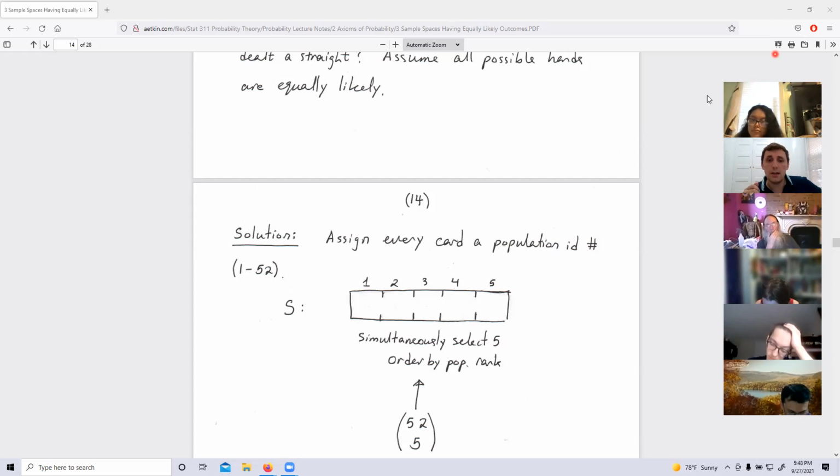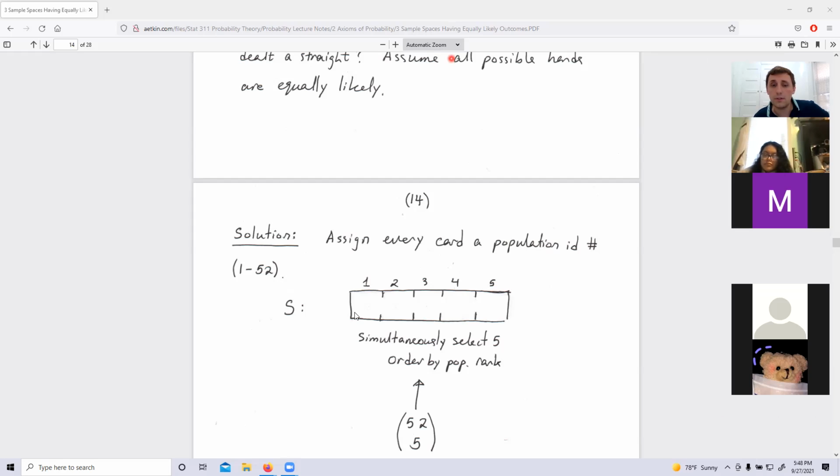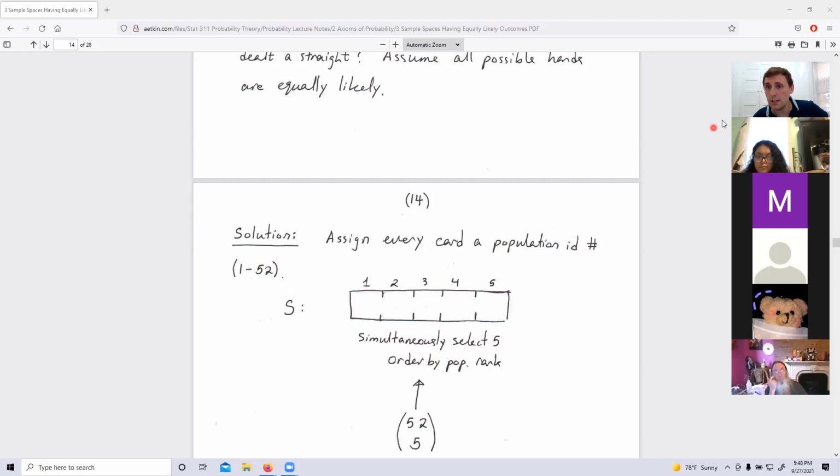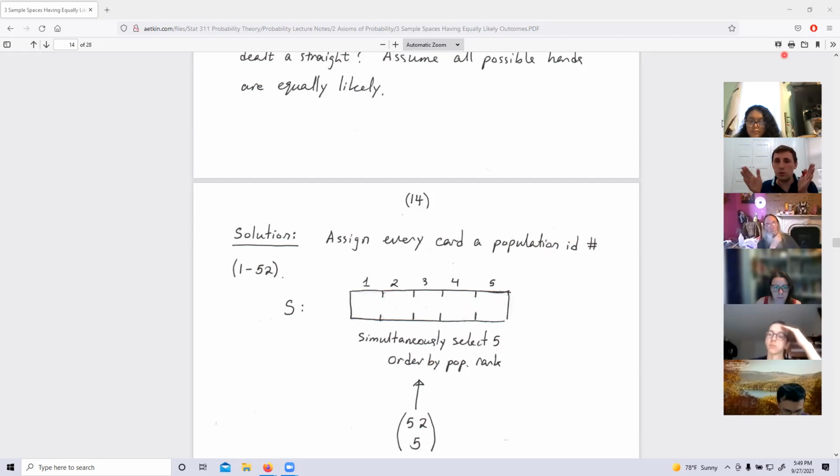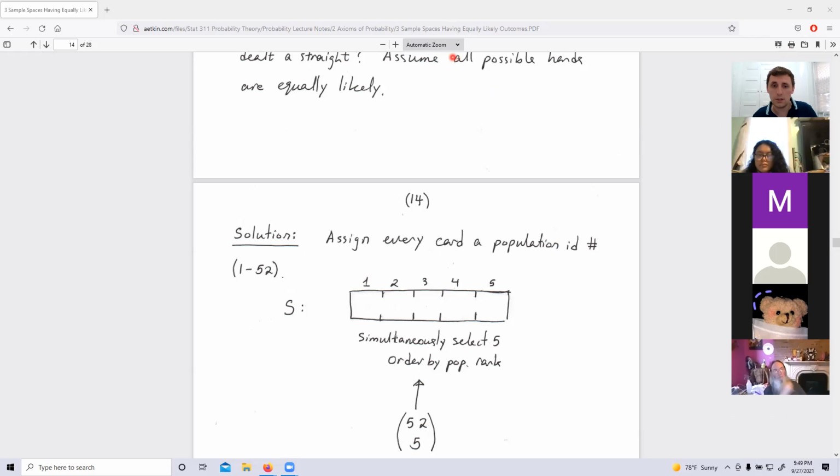Now, it's convenient to just say the possibilities are 52 choose 5. Do you agree? In other words, all universes I can record for the sample space based on their population ID, and I will just generate 5 distinct numbers, and I will place them in increasing order. So you agree when you choose a bunch of people and each person is labeled 1 through 52, I can record those people based on the smallest number that was selected, next smallest, and so on. Agreed? So this code is easy to write. Notice I have those incomplete lines here to indicate that I place it in order, and that's 52 choose 5. Everybody understands this part, yes?